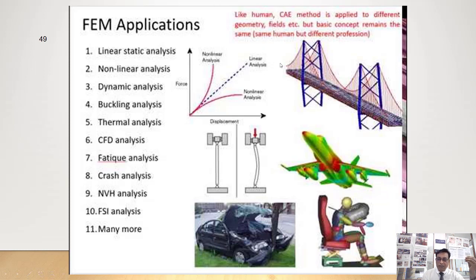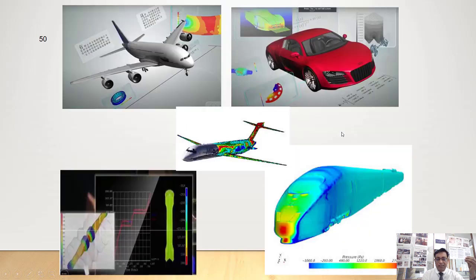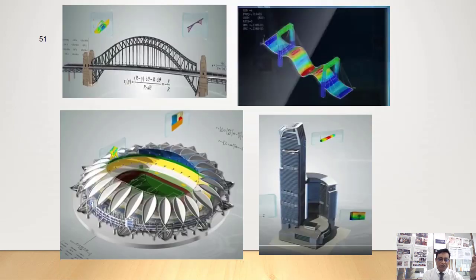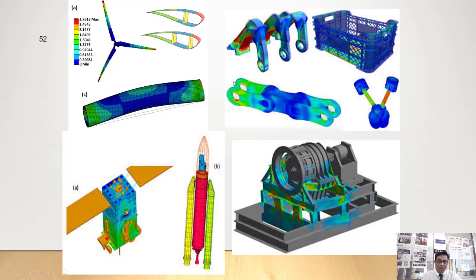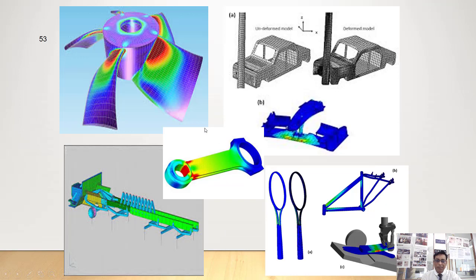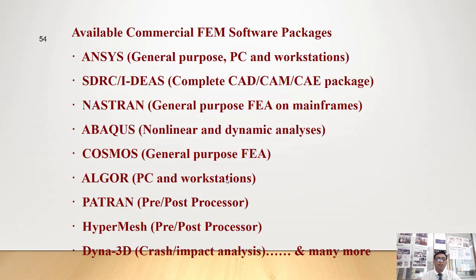These are analyses of a truss, aeroplane, and crash analysis. Some examples are crash analysis of a plane, tooth analysis, bone analysis in biomechanics, structural analysis of buildings, thermal and structural analysis of a stadium, then trusses. These are buckets, fan, aerofoil section of a plane, then satellite, engine frames, turbine blades, then crash analysis of a truck, chassis, and even toys.